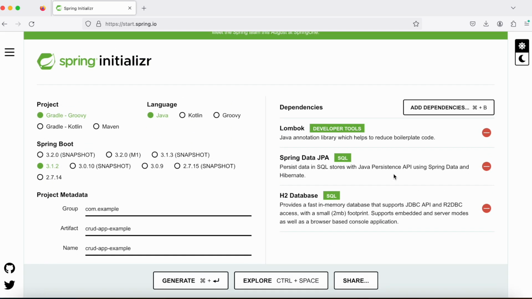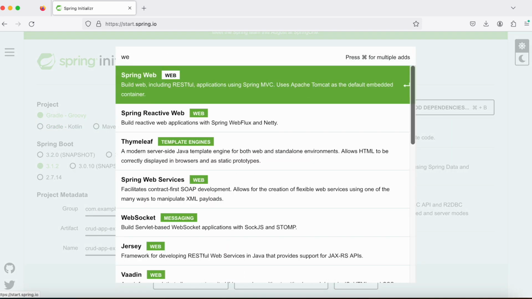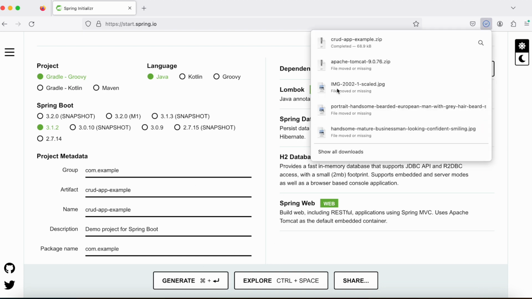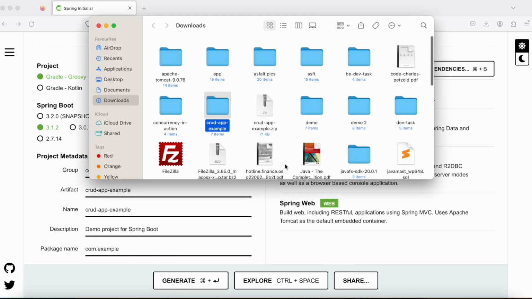And we also are going to use Spring web features, including RESTful web services. And I guess that's it. Let me recheck it: Lombok, data, database, Spring web. Okay, let's click generate, and meanwhile we will add some additional dependencies if we need them.